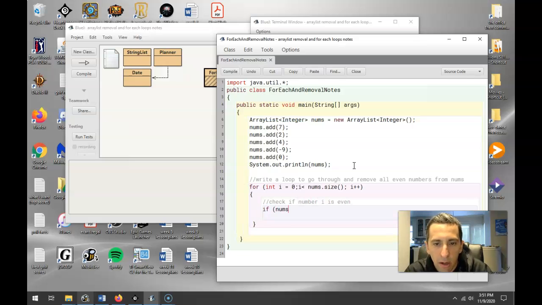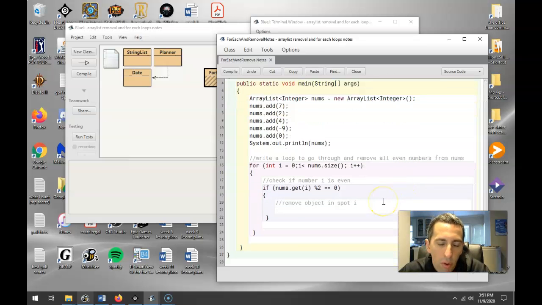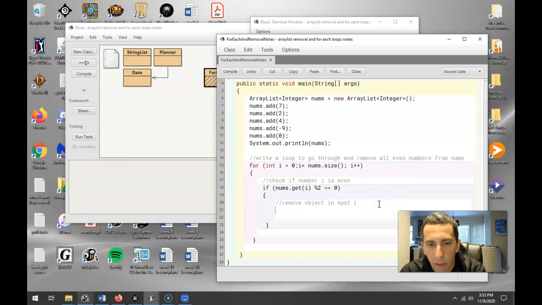So hopefully you said, if nums.get(i), which is a number, if that % 2 is 0, then I want to remove the object in spot i. So what we're going to do is if we find an even one in spot i, we do nums.remove(i). Okay, and then after we're done with the loop, we'll go ahead and just print out our list.